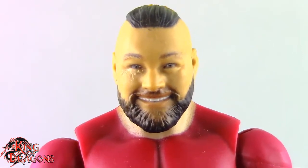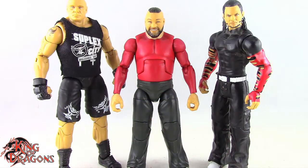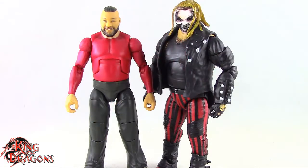So with that out of the way, guys, let's actually get Bray Wyatt compared to other figures you may have in your collection. And so here we have Bray Wyatt posed next to an Ultimate Edition Brock Lesnar and a basic Jeff Hardy. And finally, here we do have the Firefly Funhouse Bray Wyatt posed next to the Fiend Bray Wyatt.